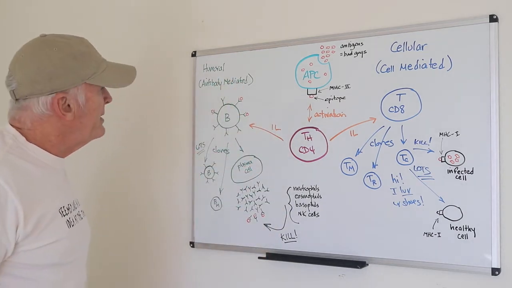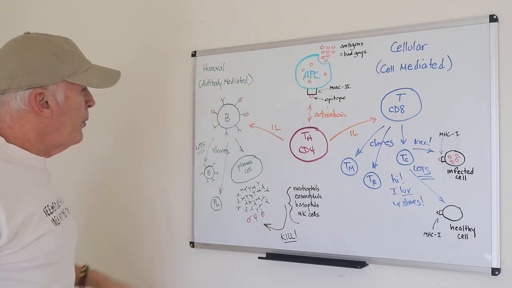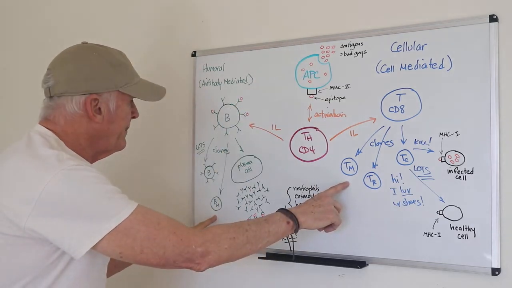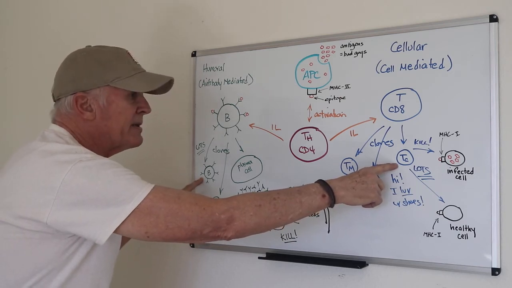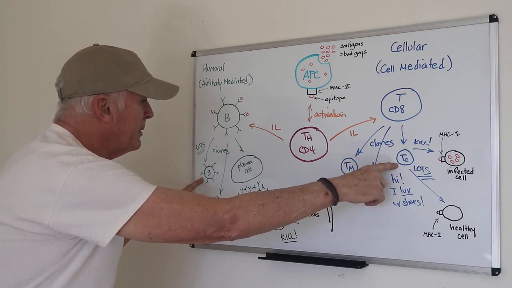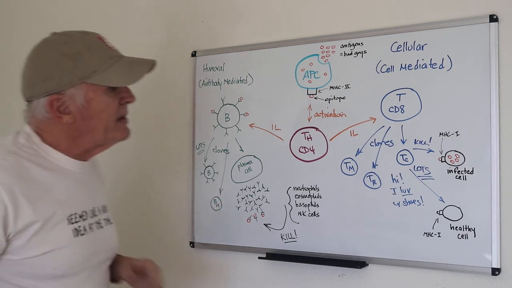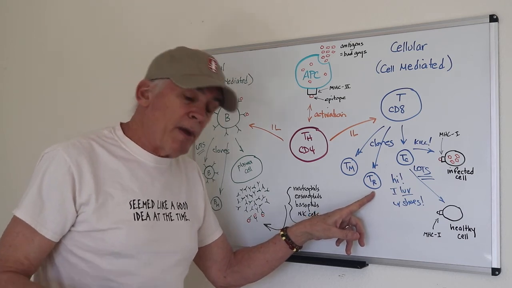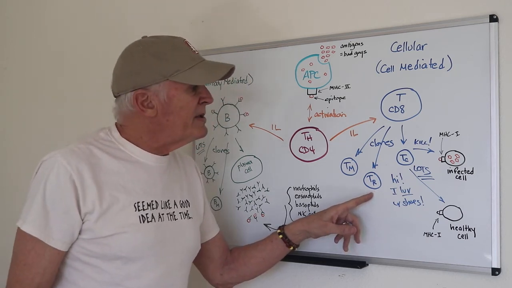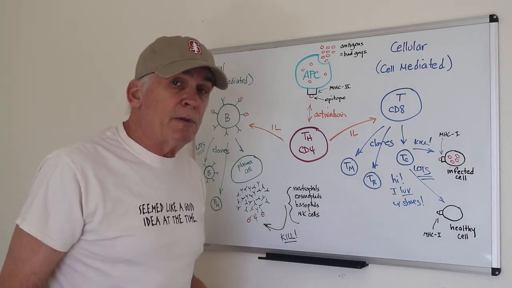Okay? So again, B cells and CD8 cells clone themselves. We get memory cells in both cases. We get lots of cytotoxic T cells and lots of B cells because they're the ones that can directly respond to the antigen. We get plasma cells that make the antibodies. And then we also get these regulatory cells or suppressor cells to try to make sure that we have a measured response and the immune system doesn't go wonky and do more damage than it does good, okay?